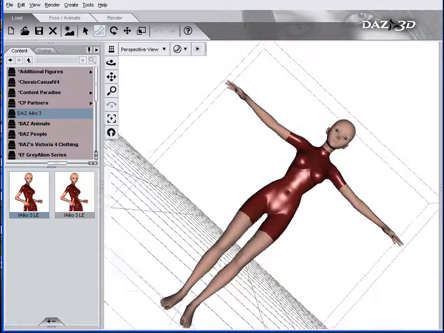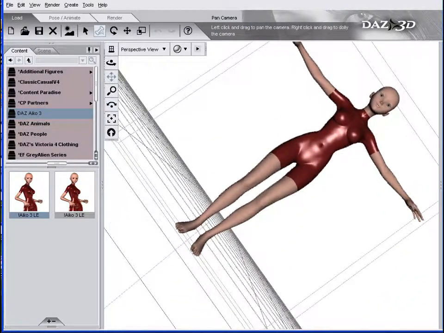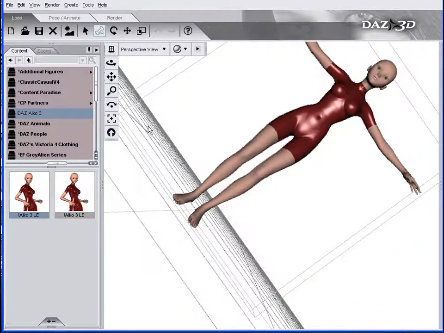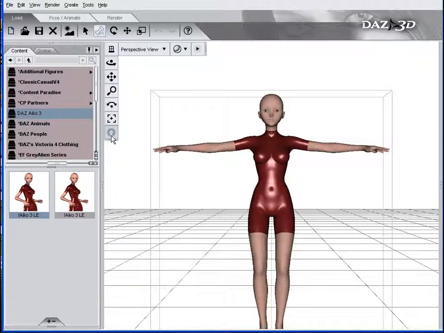You can even tip her around. And if I move her here, now if I've got her clear off screen and I want her back in the center, this is the button to push, and that basically puts her in the center. But if I say, well, really, I just want to see her in that front and center pose, that's the button to push, and we'll bring her back to that front and center that you had.